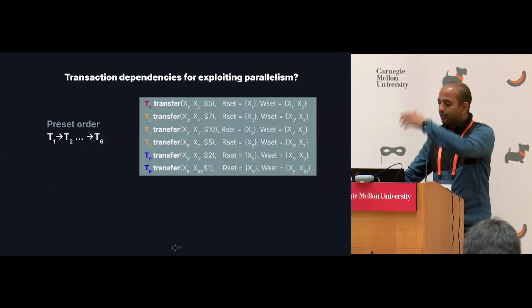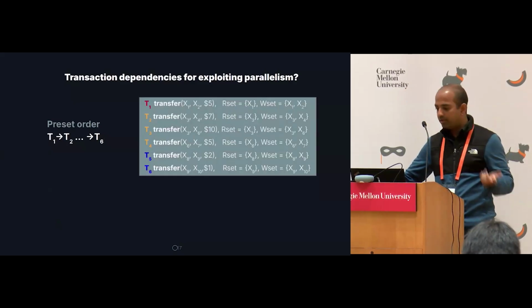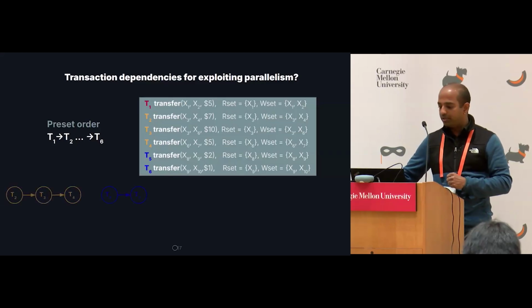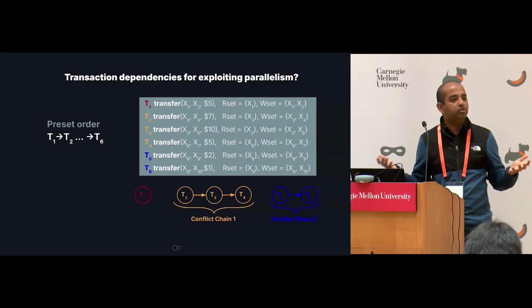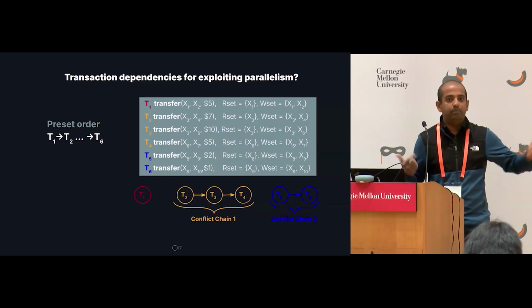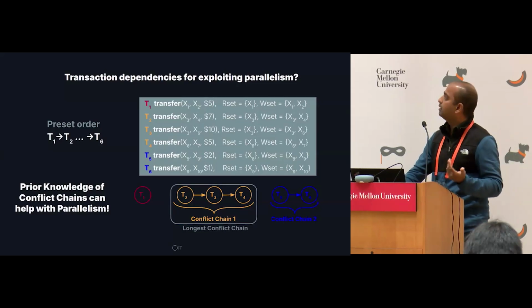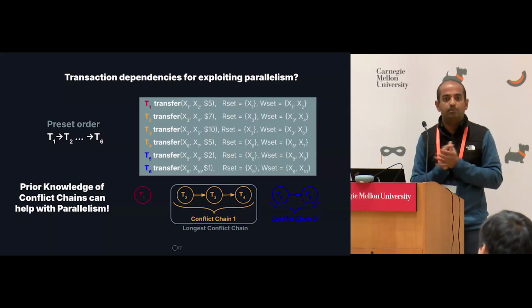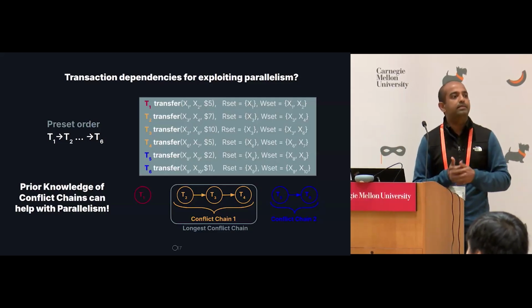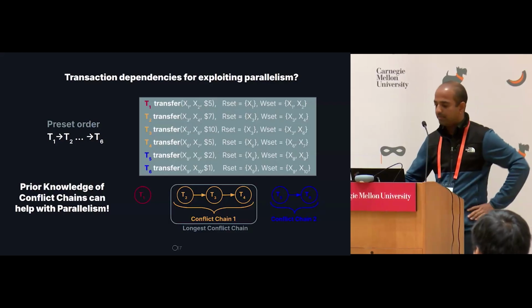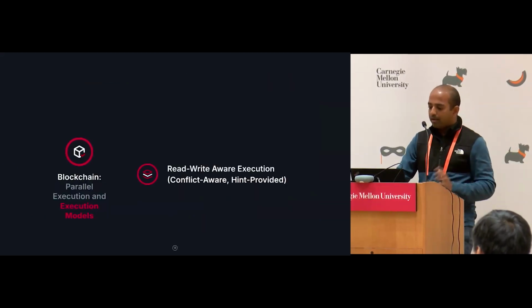So in this example, if I have 6 transactions here, T2, T3, and T4 are dependent on each other, T5 and T6 are dependent on each other. So I get these little cliques of conflict chains, which if I had prior information about, I could leverage this for better parallel execution techniques. Which seems an obvious observation to make, but the question is how do we build these conflict chains, how do we construct these dependencies, and then how could we actually leverage it for faster parallel execution. So just a bit of background, right?